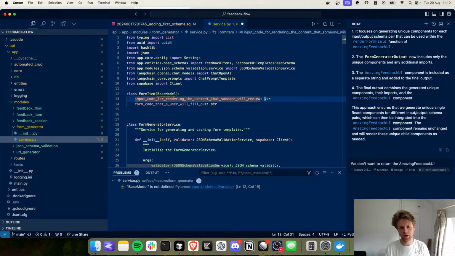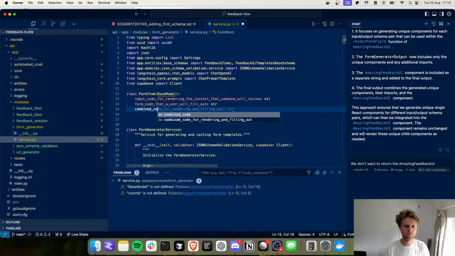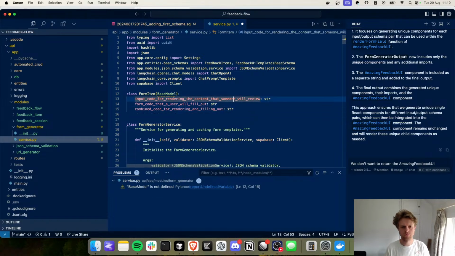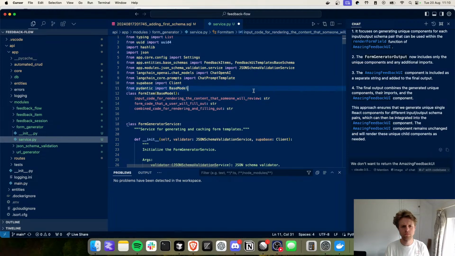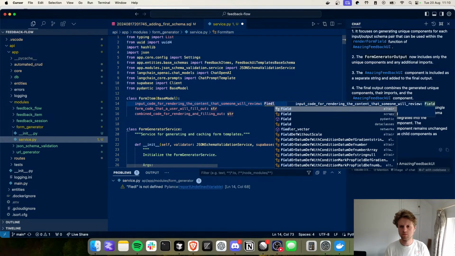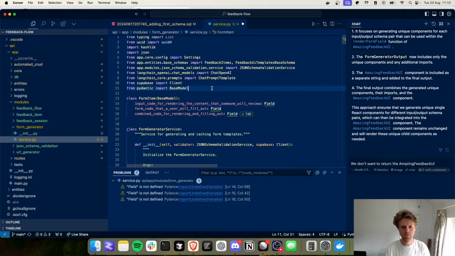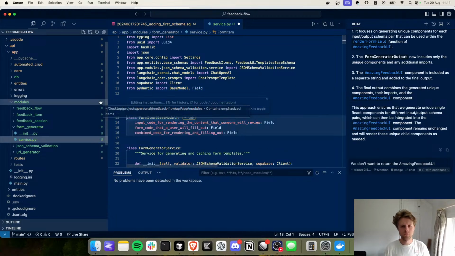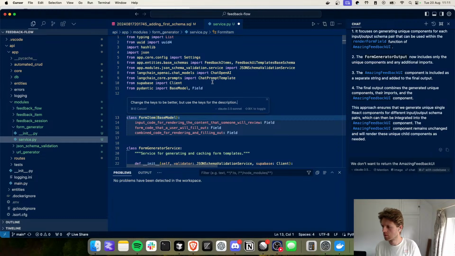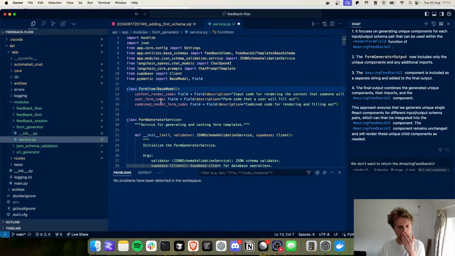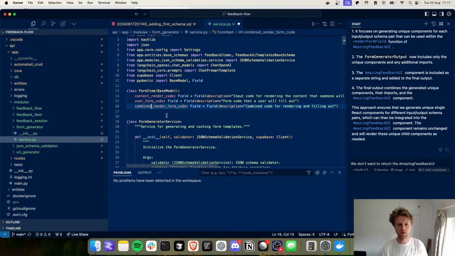Input code for rendering the content someone will view. Alright, that's better. Content render code, user form code, combined render.